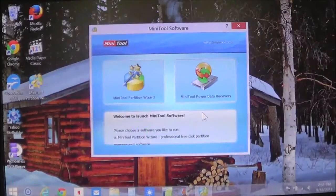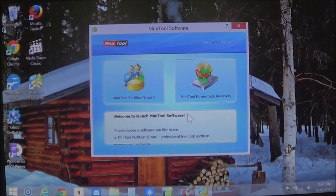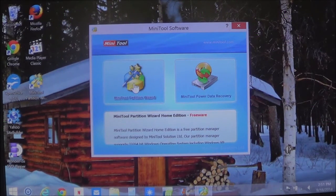Let me go ahead and choose yes. Now the program is free for the Minitool Partition Wizard. I will show you another video about the Minitool Power Data Recovery. I've been working on that software. I will put a video up on that one to let you know what I thought of it, how it works and what to expect. This program that we're going to work with is absolutely free.